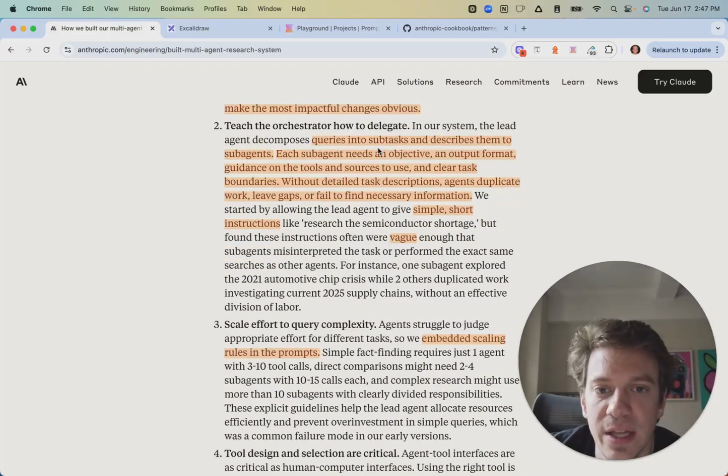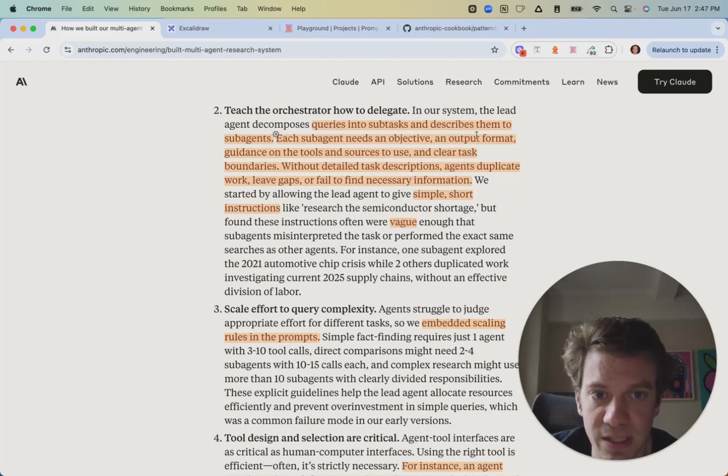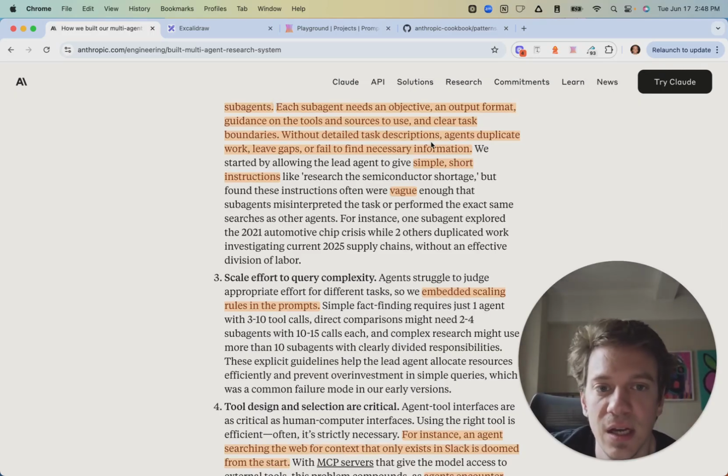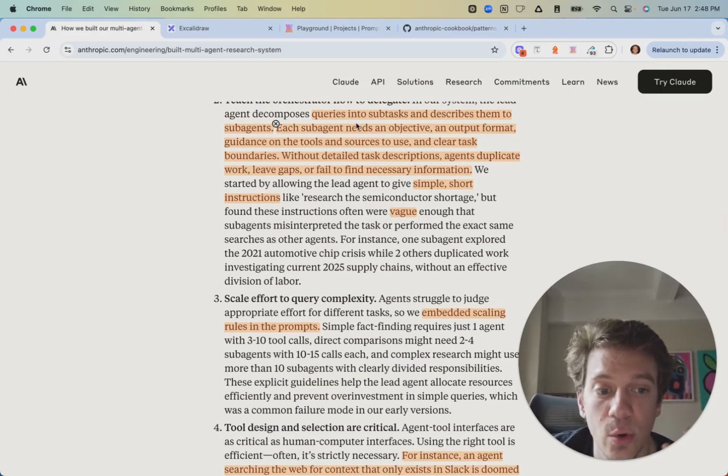Teach the orchestrator how to delegate. The lead agent decomposes queries into subtasks and describes them to sub-agents. Each agent needs an objective and output format guidance. Again, that's about having a correct mental model of what the agent actually needs. So the orchestrator needs to be able to create really detailed tasks for the agents.